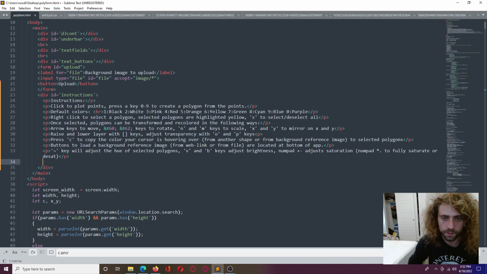Adjust the hue of selected polygons. That will adjust the brightness. V and B. Numpad plus minus adjust saturation. Numpad asterisk period to fully saturate or desat. Then, what are our other keys? Oh, I still haven't done remove. We need to do remove before we go this far into the color stuff.